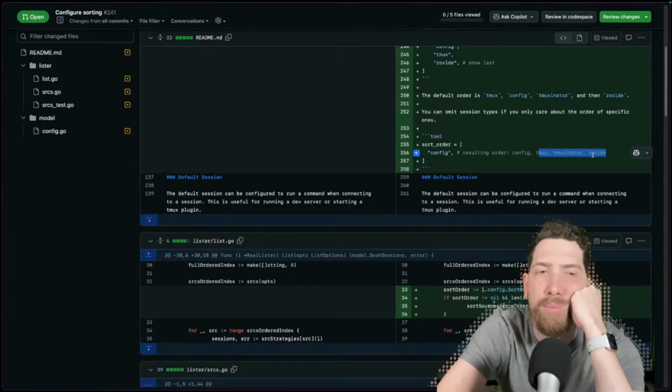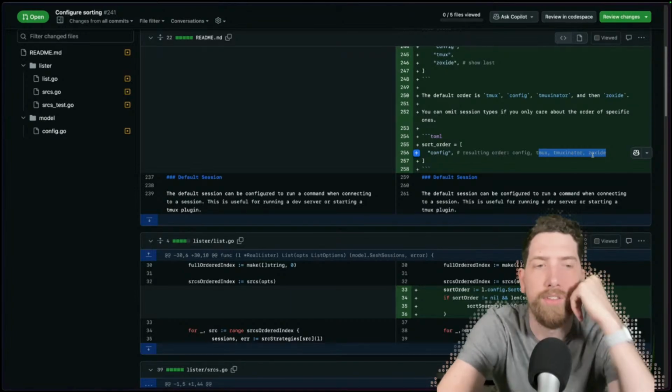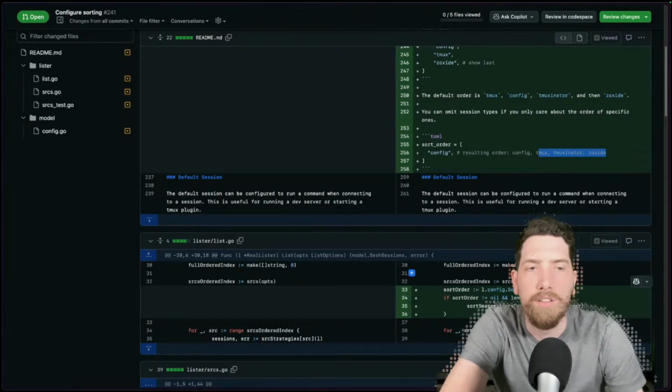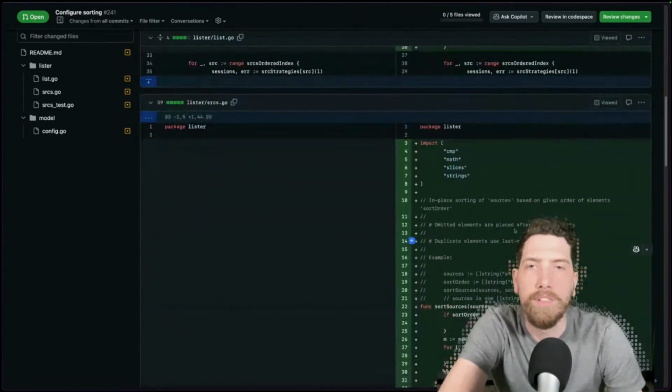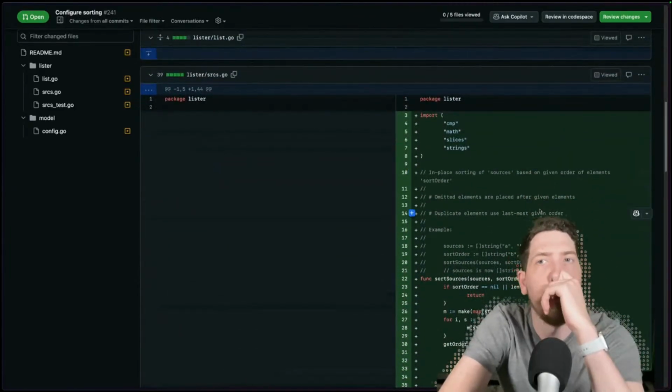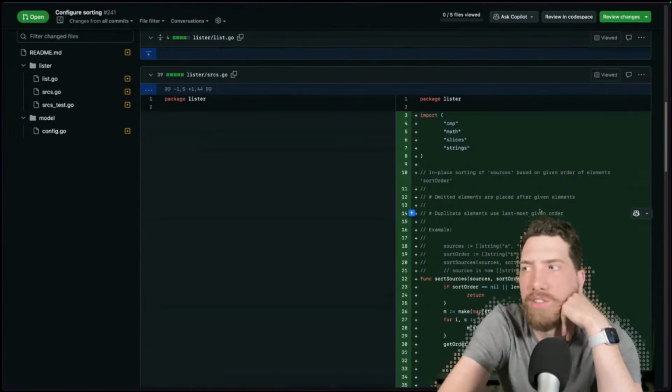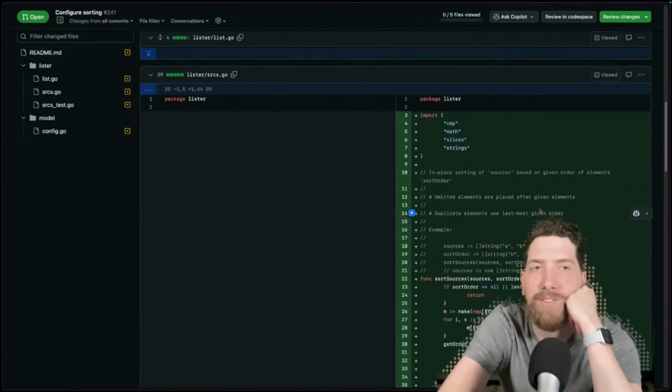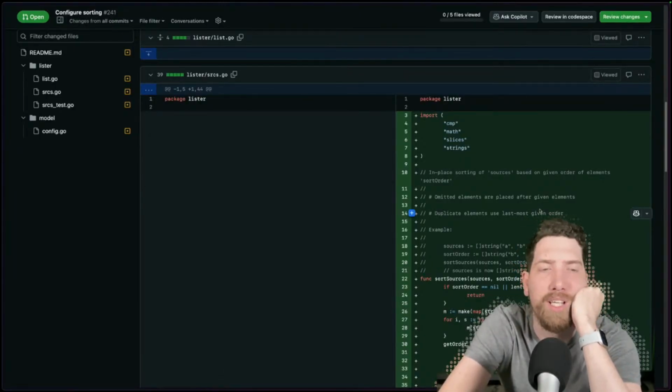So he looks up sort order, or looks if there are any items in the sort order, and he determines the sort sourcing. Got it. Great. And then he's got a new lister, list sources. It could be interesting to have the command line actually give us some data here.